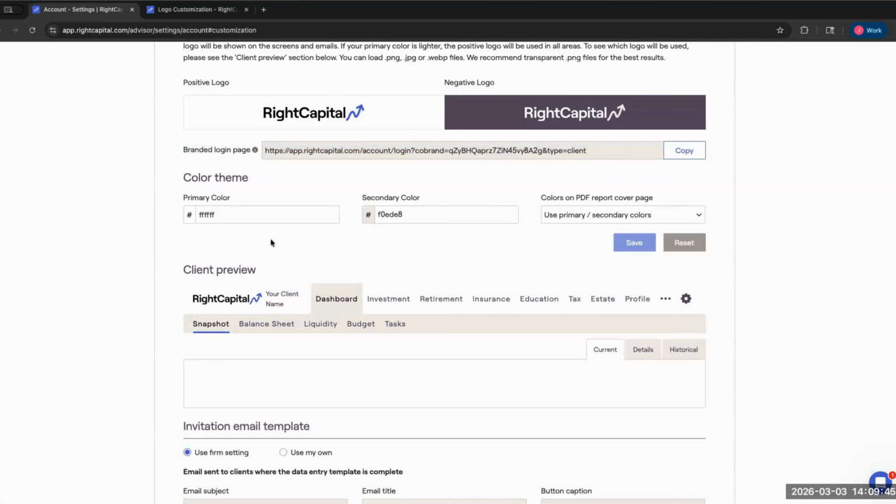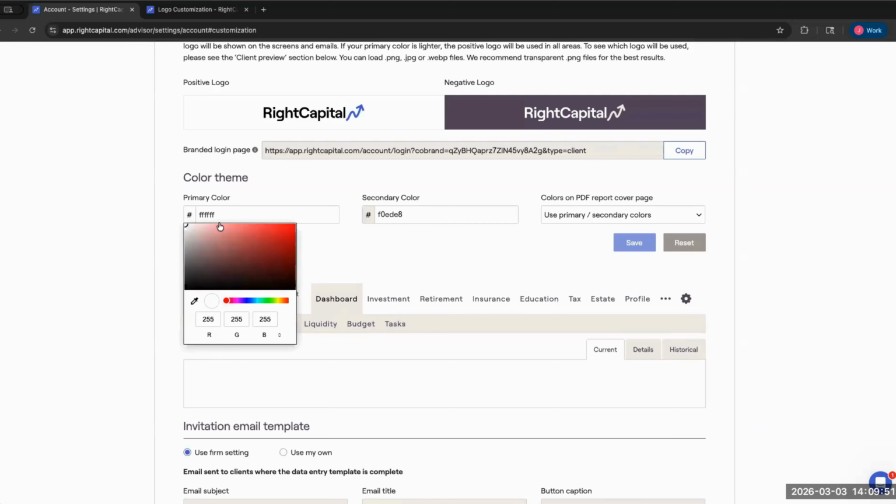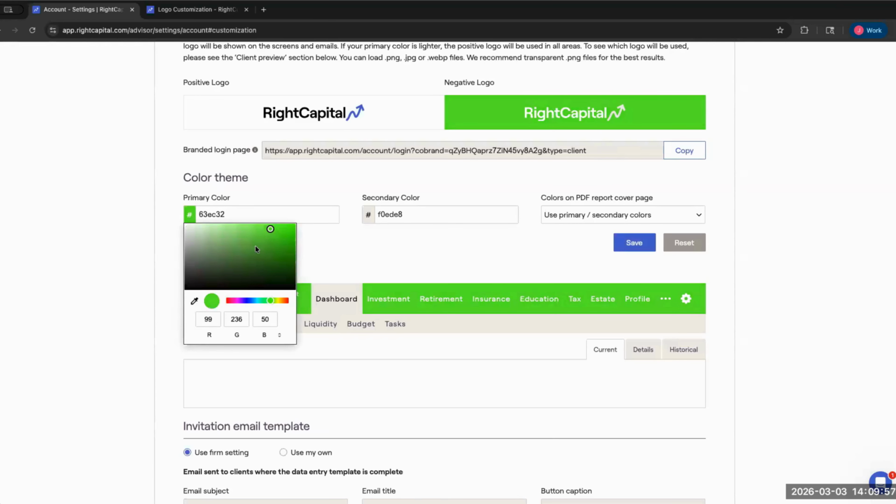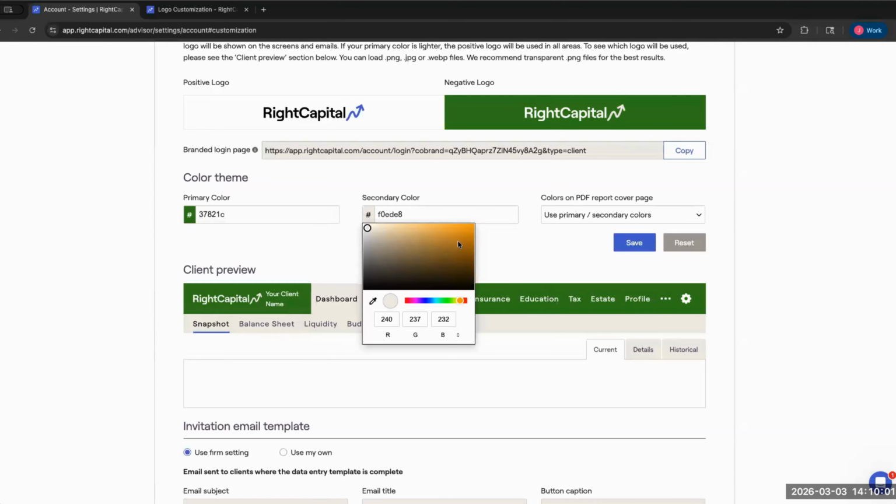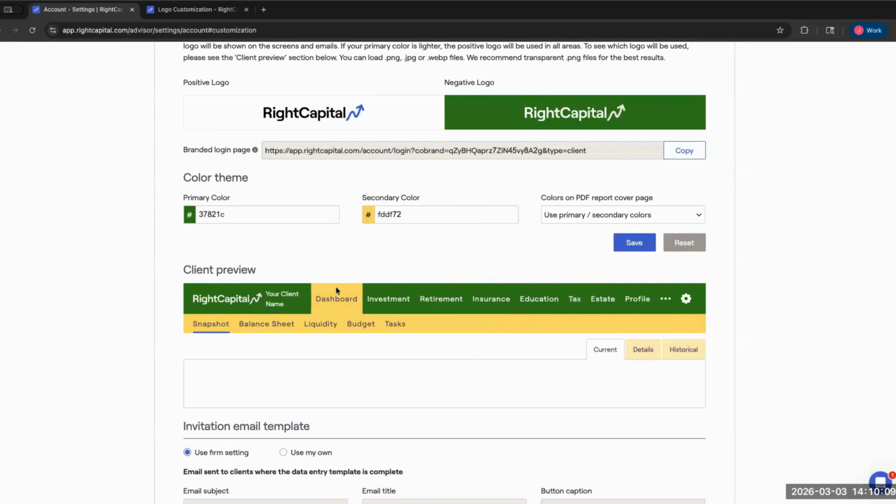Next up is color theme. Pretty basic. You can just adjust the colors that are used in the software up here. So, if I went in, you can use a hex code. You can pick it like this. If I went in and said, okay, my firm uses like a dark greenish color, whatever, and I don't even know, maybe like, wow, I really do not like how that looks. Let's go with that. Looks a little bit better. There we go. So let's say these are your firm colors. You could plug those in. I guess that kind of looks like Fidelity, but anyway, I'm getting sidetracked.